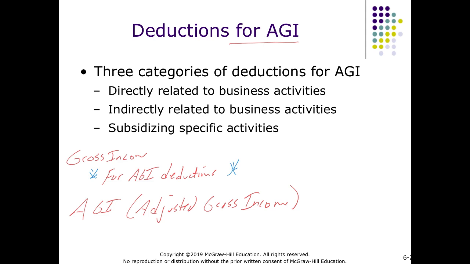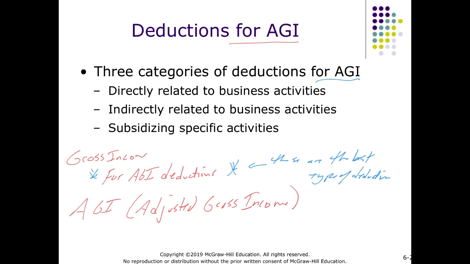So in the world of deductions, these are the best type of deduction. And the reason is they lower your adjusted gross income. And you're going to see, or you have seen as you've read this chapter, that your adjusted gross income determines your ability to use other deductions. So these 4 AGI deductions are very important. Okay. We have 3 general categories of 4 AGI deductions.